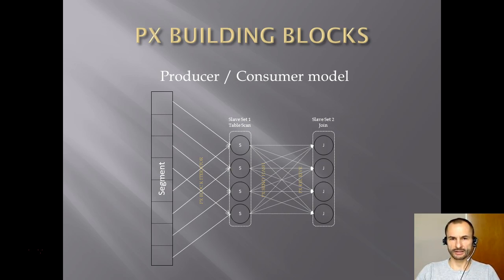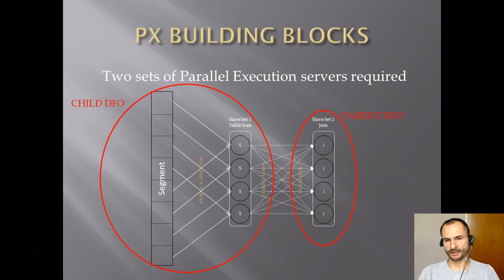This also means that whenever you have this redistribution of data in your execution plans, there are actually two sets of parallel slaves, because one set is producing the data and one set is receiving the data. So that's another important point. If you, for instance, operate at a degree of 8 and you have these redistributions in your execution plan, you end up with two sets of 8 parallel slaves, which means that there are actually 16 parallel slaves that might be active at the same time, one producing, one consuming the data.